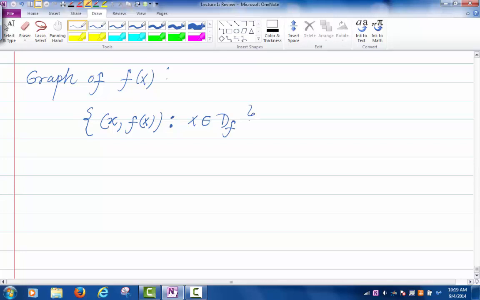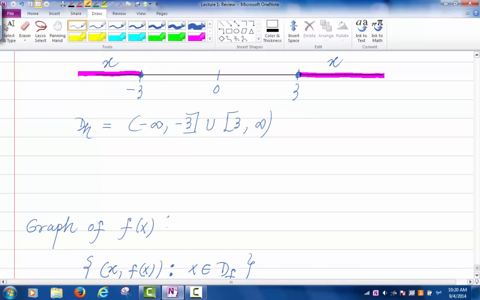Okay? So this is a collection of ordered pairs where the first coordinate is an input value, the second coordinate is the corresponding output value. So you have all these ordered pairs, and the graph of f means that collection of pairs. Of course, visually, it means that you plot these points on the plane and you get the visual representation of the graph. But by a graph, we simply mean this collection of ordered pairs. Visually, we mean you plot it and you get a curve. Okay.